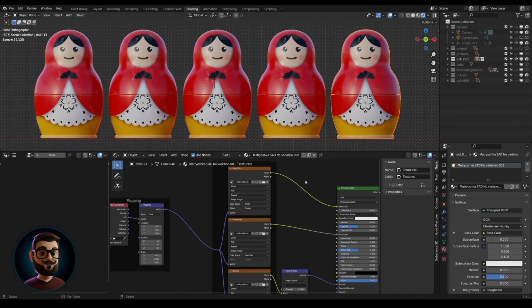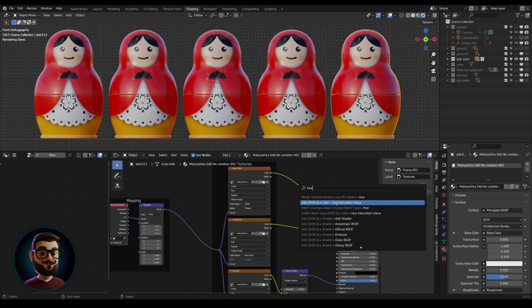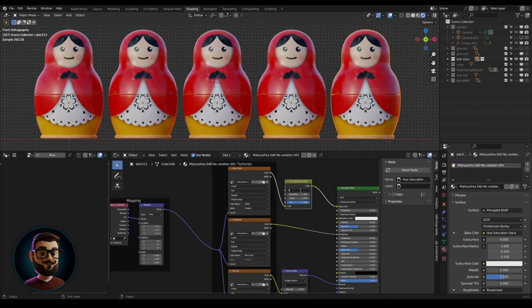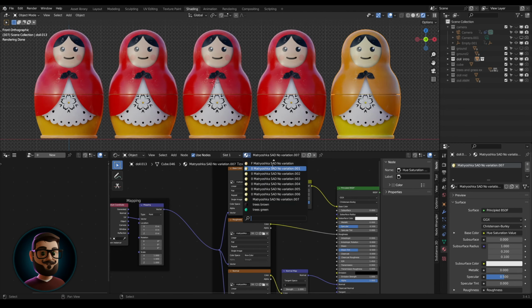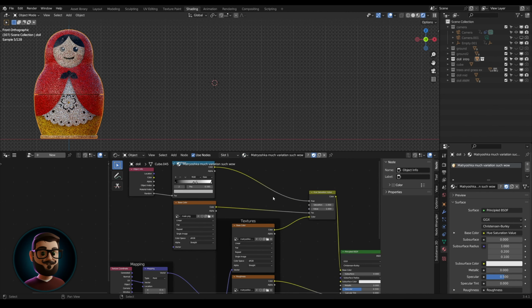So maybe I'll just select one object, duplicate the material, and with the help of a HUE node, shift the color a bit here and there. And there, I have a variation. And now I just need to repeat this however many times or however many variations I want. But as some of you may know, this is exactly how you get a material tab that is full of repeated materials, just for these slight variations, which is a pain to navigate.